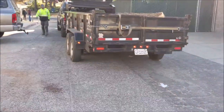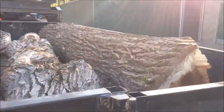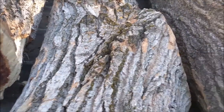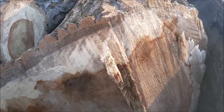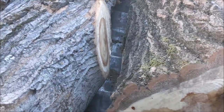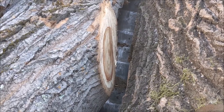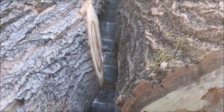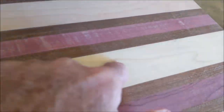One of my old students from many years ago who did tree work with me in high school now owns his own tree service. He brings logs to the high school for us to mill out, and I bring some logs in that I've taken down as well. These are cottonwood logs, probably about 15 feet long, and maybe the biggest one is about 18 to 20 inches in diameter. They turn out to be beautiful logs.